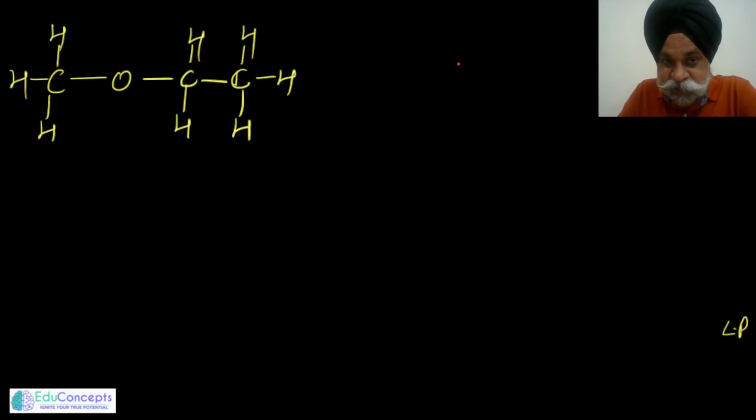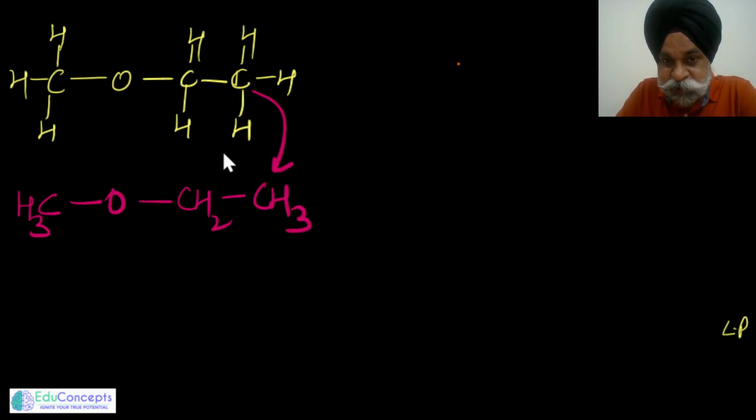We will be addressing that too also. Now, just like in this case, if I would show CH3, it is joined to oxygen. This is CH2 and this is CH3. I think it is very clear. This is CH3, this is CH2, and this is CH3 along with the oxygen.